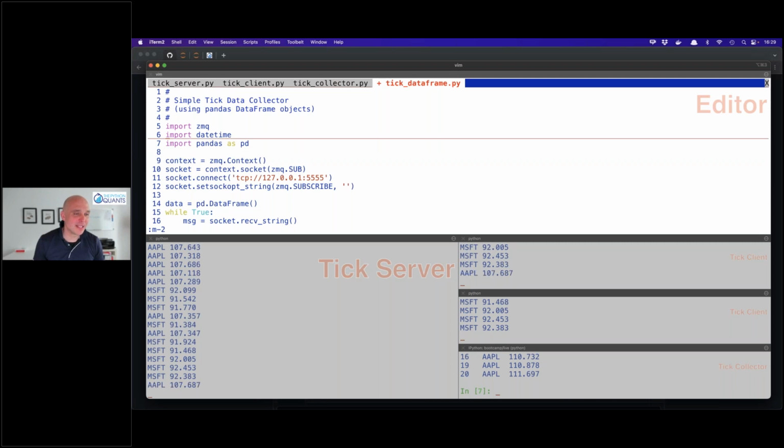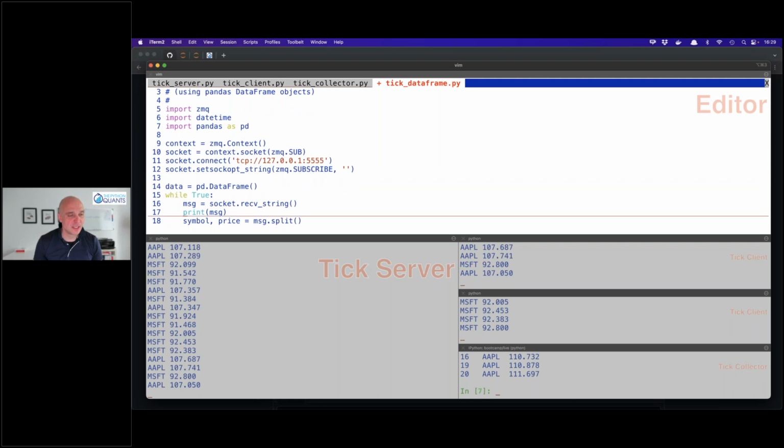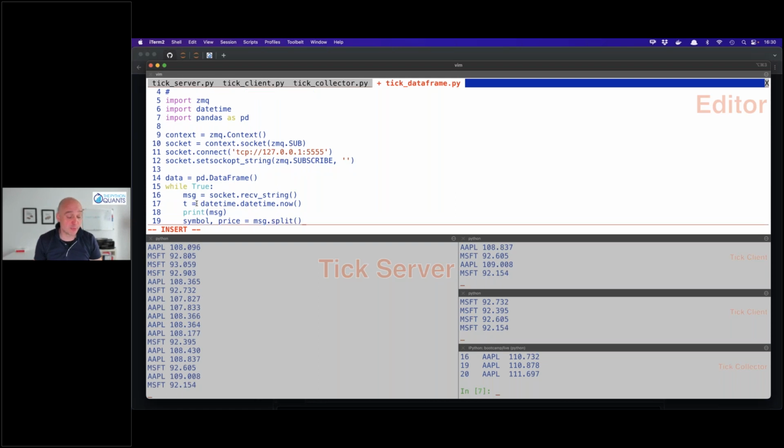So now that I have imported datetime, I can do a timestamping. Here I retrieve a message, and immediately after the retrieval of the message, I want to collect a timestamp. So datetime now. Now I know exactly when the message was retrieved. The retrieval was at a random time, so I couldn't foresee it, I couldn't forecast the arrival time, but at least once I have retrieved it, I can timestamp it, which is done in practice as well, right?